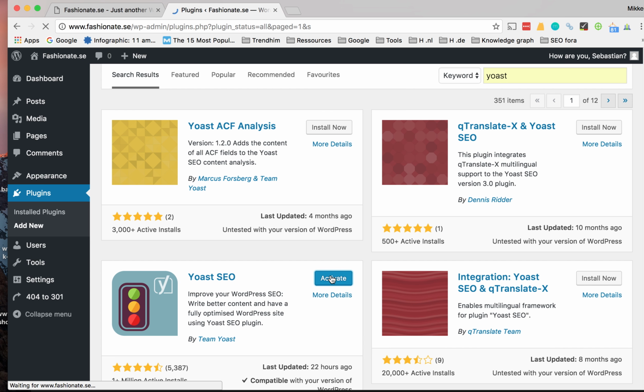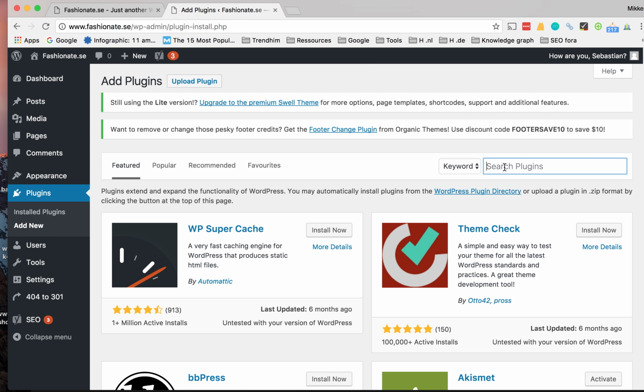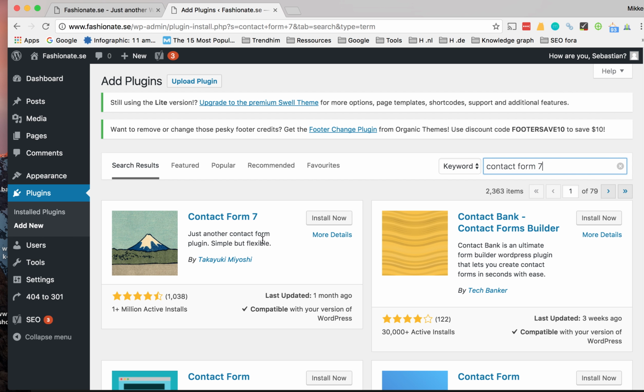And the third one I want you to add is this contact form called Contact Form 7. And it's the one with the volcano.